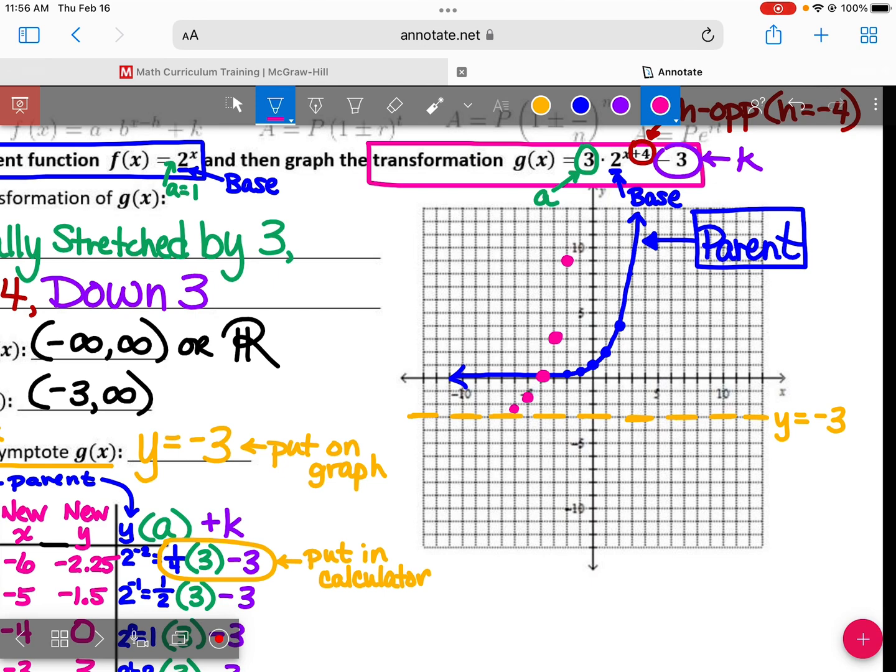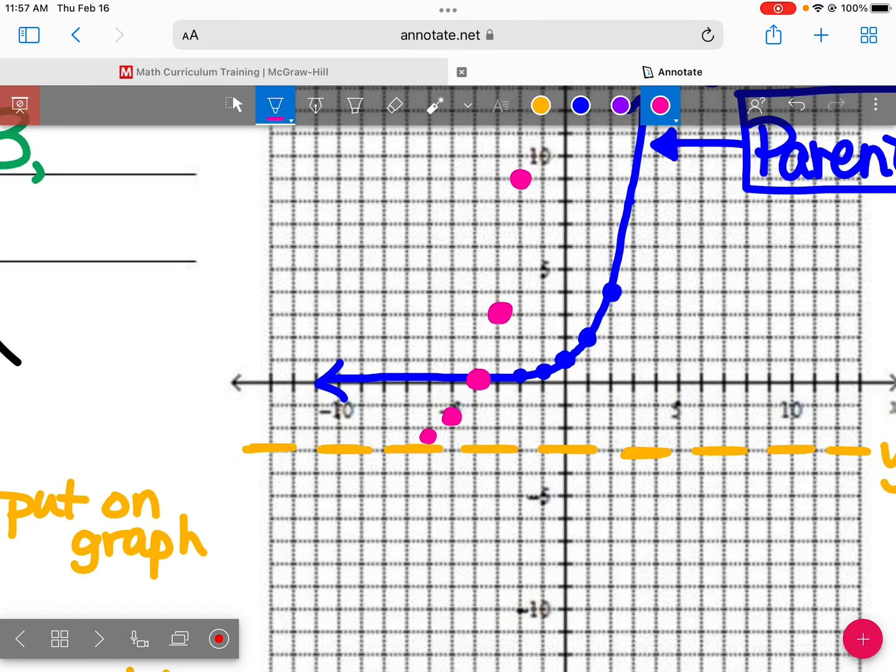This is why it's so important to get this horizontal asymptote on before you draw that graph. Because what do you know about the horizontal asymptote? We are never allowed to do what? Touch it or go over it. We're never allowed to cross it. So what do I do when I get close to it? It's just going to kind of flatten out there. So it lays flat along that asymptote, and then it curves through these points that we've drawn.